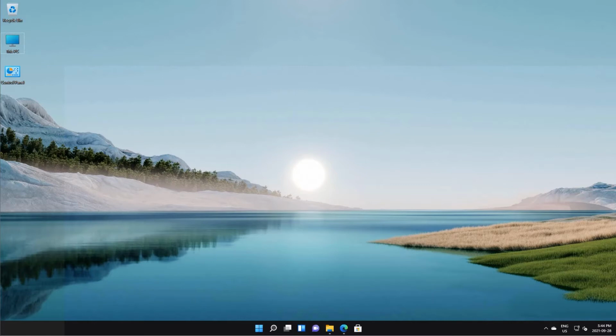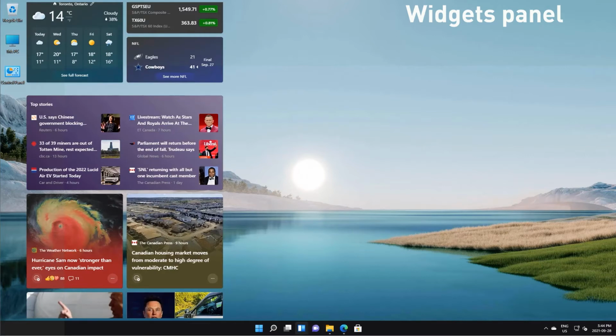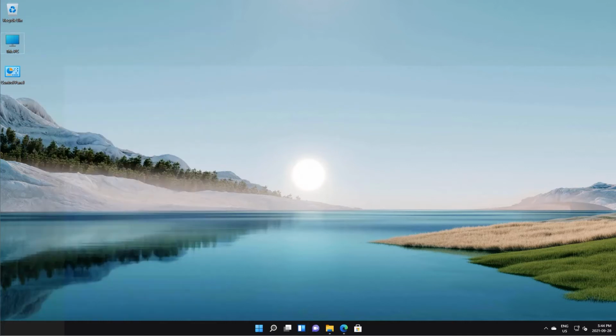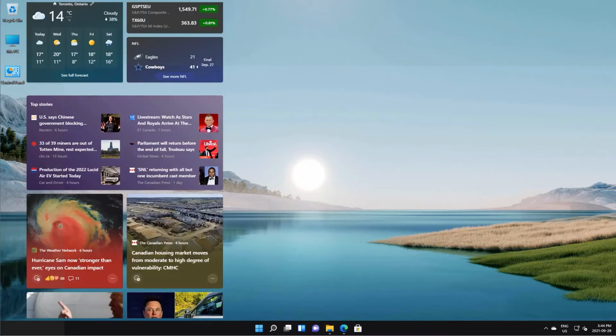No doubt Microsoft put a lot of effort into making the new system more tablet friendly. Now in the new system you can swipe over to see a panel full of widgets, and you can even make it full screen. It works fine on laptops and Microsoft Surface devices, but not so good on PCs. So there is a separate button for that purpose, as you saw, and also as an alternative you can just click Windows key plus W.